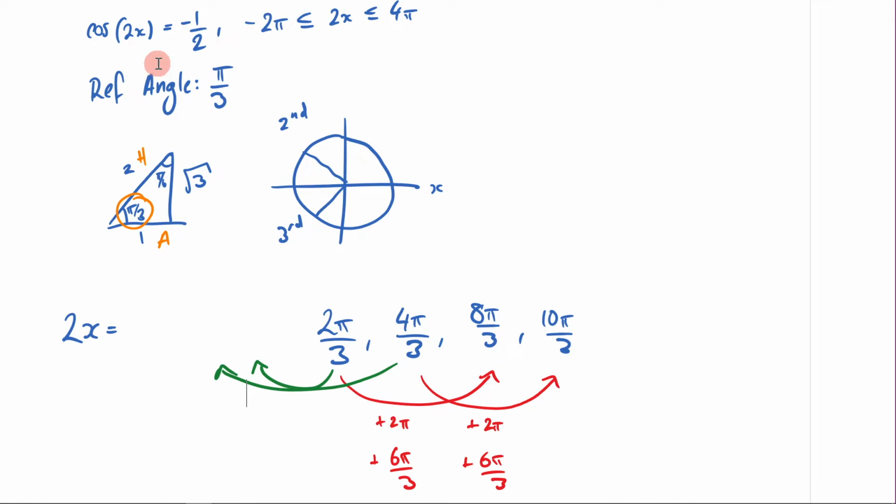So the way I'm thinking of it is that we're just subtracting 6 pi on 3 from both. That is all we are doing. Sorry, I've labeled this the wrong way around. This one will give us that one. What is 4 pi on 3 minus 6 pi on 3? It's negative 2 pi on 3. What is 2 pi on 3 minus 6 pi on 3? It's negative 4 pi on 3.